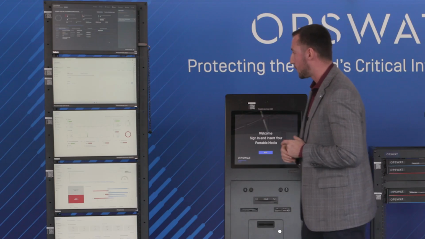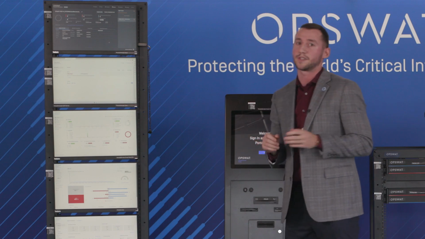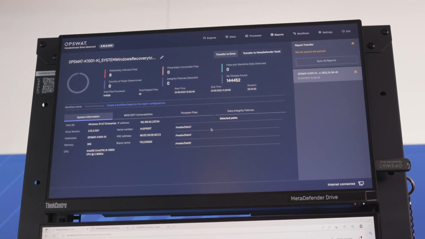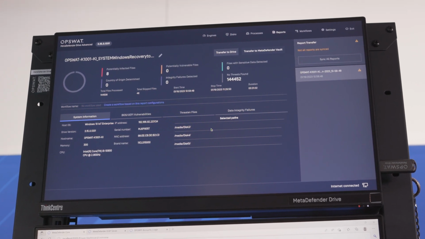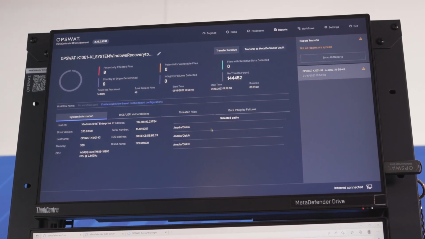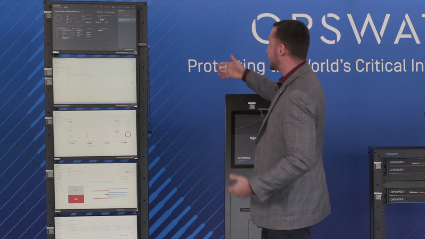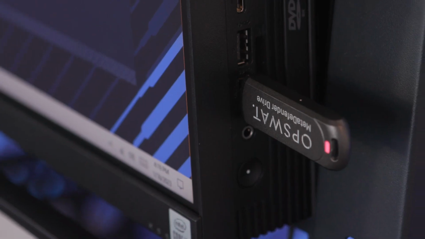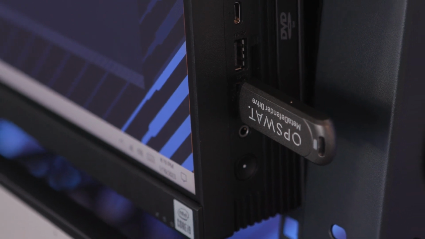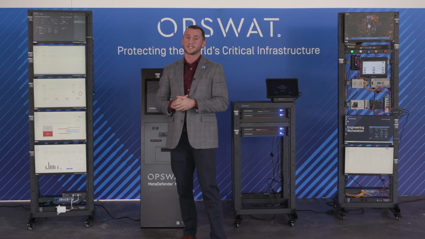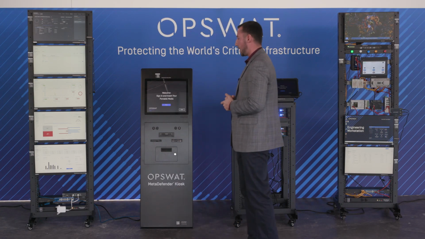Another thing that I wanted to focus on here is our MetaDefender Drive. So a kind of cross-functional use case when it comes to different government institutions, water treatment plants, electrical facilities, having a need for those devices to access internal applications. Well, what you can do is take this MetaDefender Drive. Now think of this drive as a live USB. So it actually boots from the USB and it scans the entire machine, operates completely offline. We simply sneakernet the updates over to that platform.